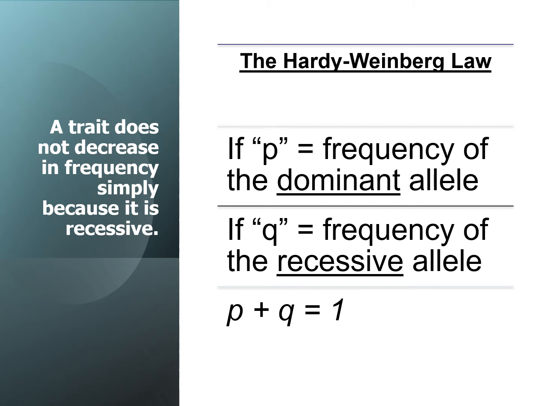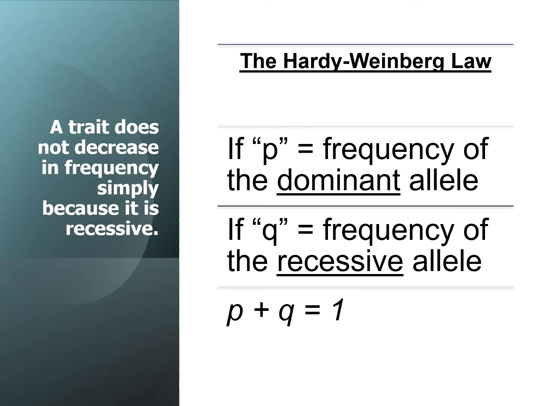Do recessive traits gradually become less common in a population? To which Hardy was kind of like, yeah, I can answer this question. And the answer is no, recessive traits do not gradually become less common in a population. They still stay the same. And he thought he was pretty novel in making this statement.